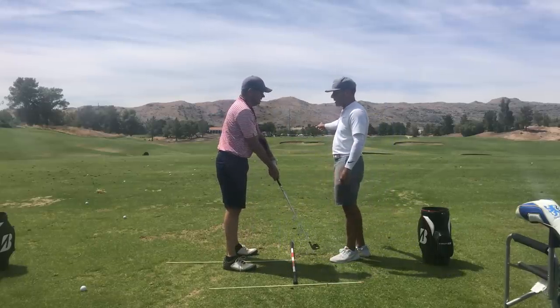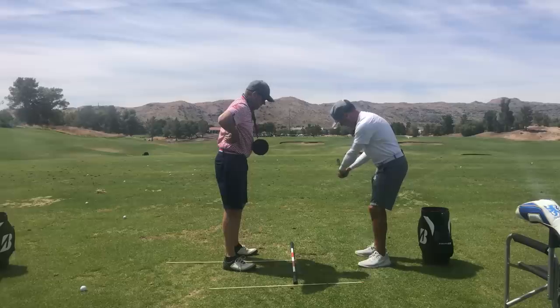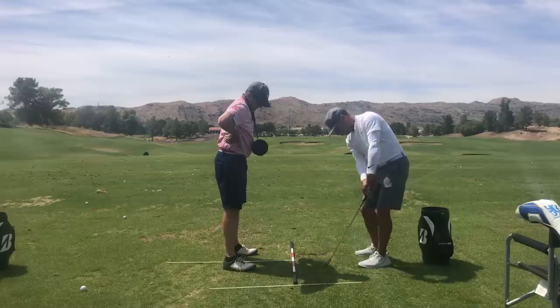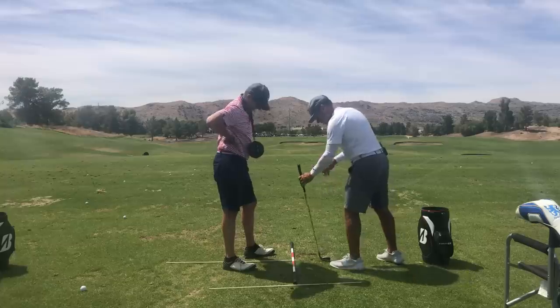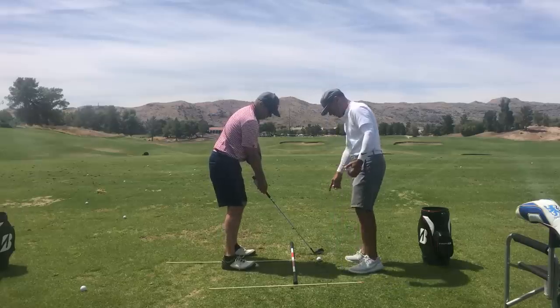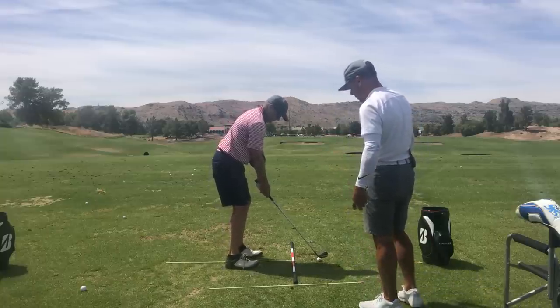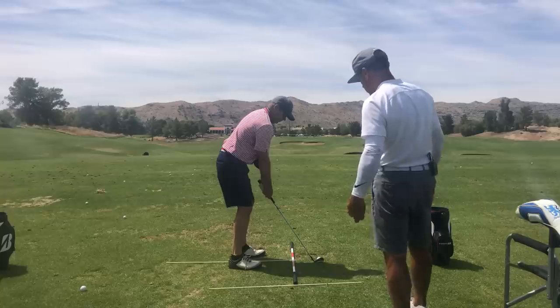Do me a favor — I've got a nice white shirt on. Here's your chance: pepper me, give me a good one, divot right in the chest. See what you've got. Not even close! Do you feel how that wasn't it? You don't want to stand there if I'm hitting — I can assure you. This right hand, so many years of going this way, the bottom of the club is just scuffing along the ground. I would pepper you with a thick one flap into the chest. The ball doesn't go up — it's not your job. There's a metal thing designed in the bottom to make that happen.